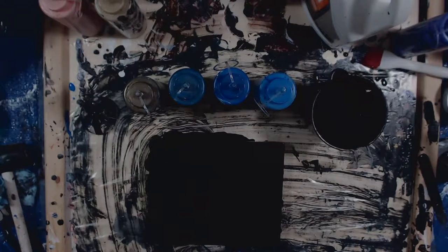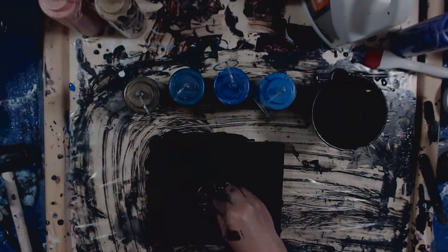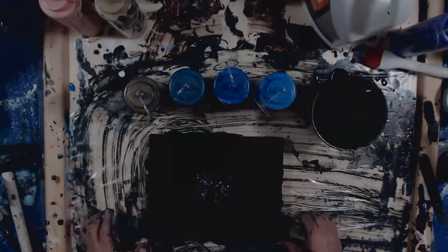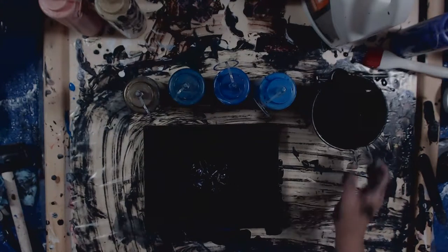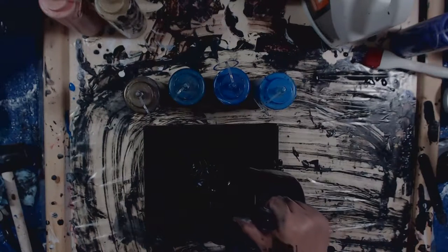Okay, now let's put this little grabber in the middle. Boop. Let's move this up a little bit. There we go. All right, so we're gonna start off with some black.